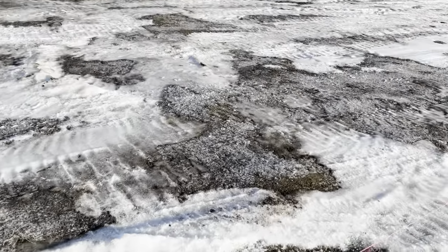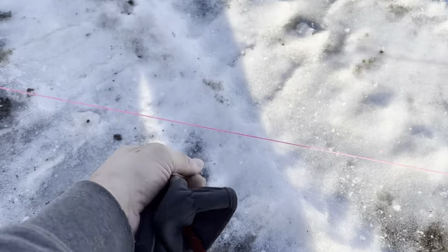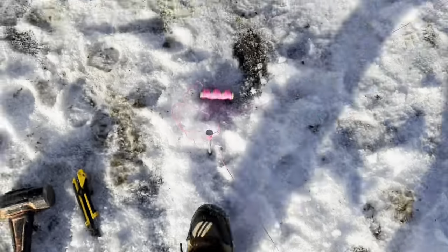So right now we are squaring the tent. Barely see it, but this is the line here. Let's see if I can get a better angle.